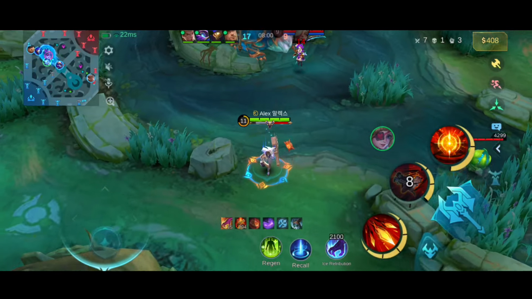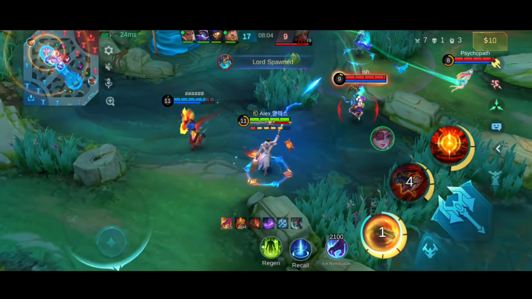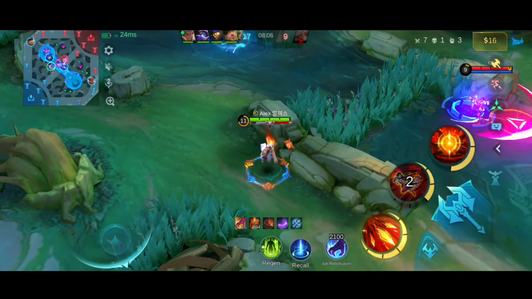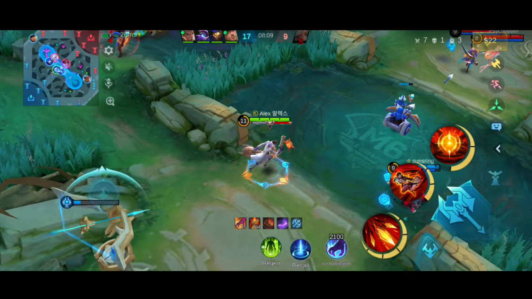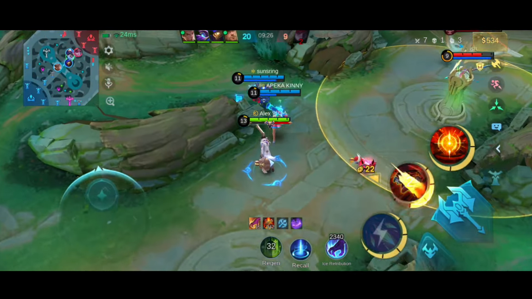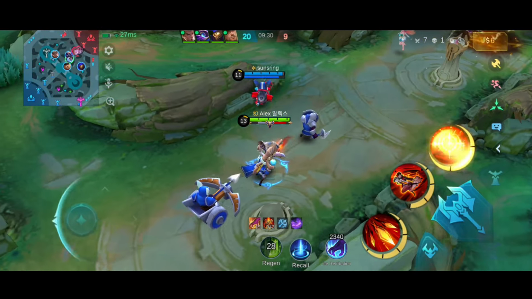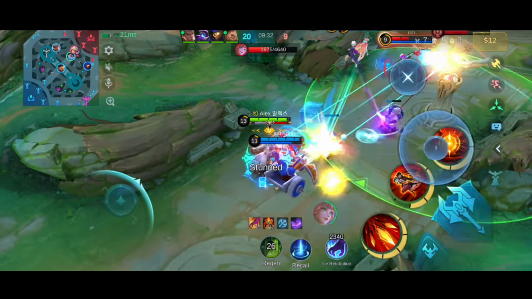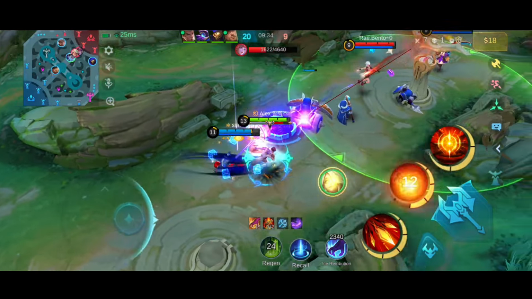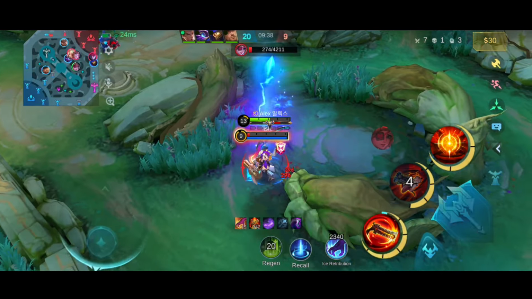So you should make sure to be careful during teamfights, and it's recommended to wait for your tank or fighter to engage before joining the teamfight. Always remember that timing and positioning is the key to winning during the late game, so always make sure to wait for the right opportunity to strike. And since Granger is squishy and easy to kill, I'd recommend you to always let your tank or fighter start the teamfight. And only after that should you join the teamfight.